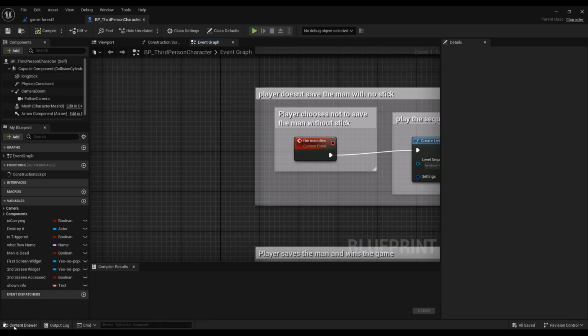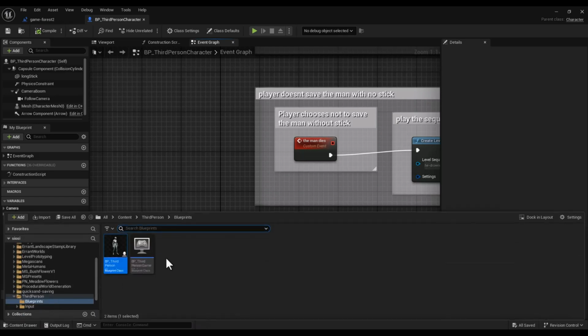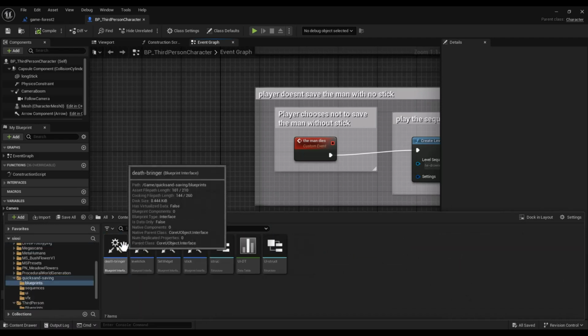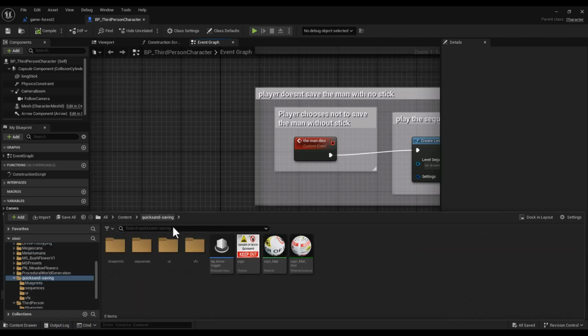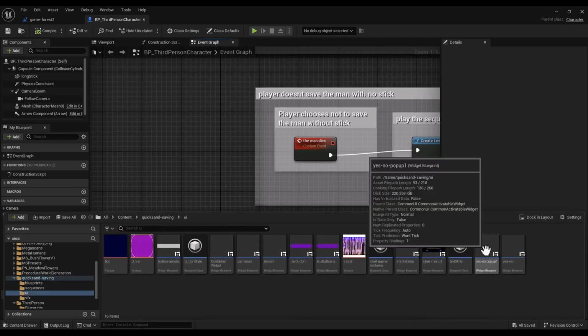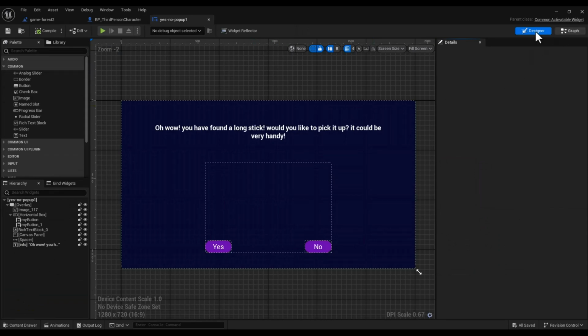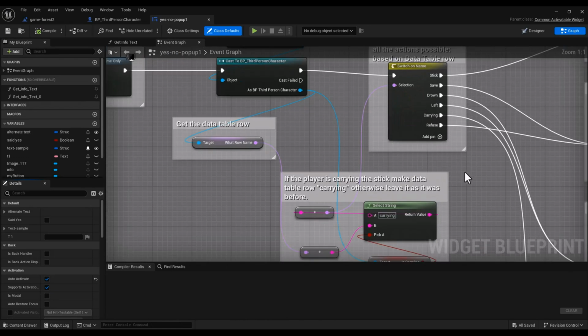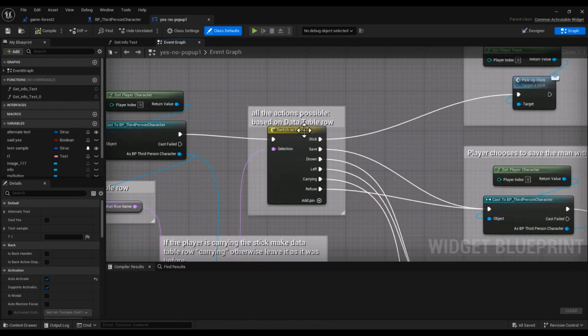And one final thing that I'll show you, I have shown this before in my other videos. It's not a blueprint, it's in my UI, right? I think it's yes, no, party, and let's look at the, yeah. So this here is where, based on the data table, each one of those events gets triggered.